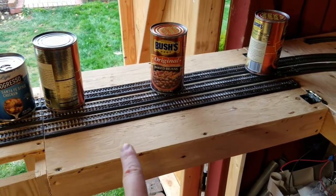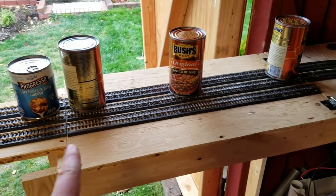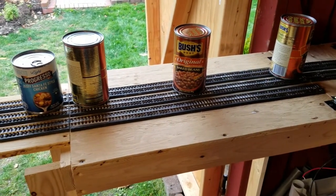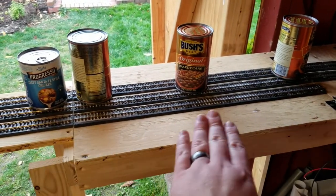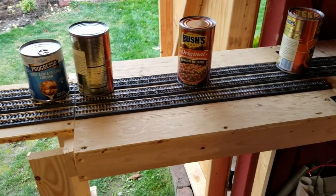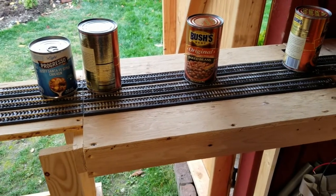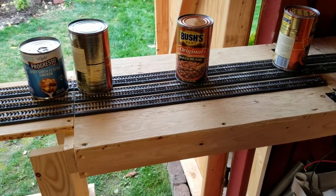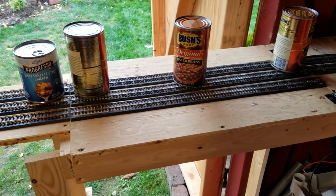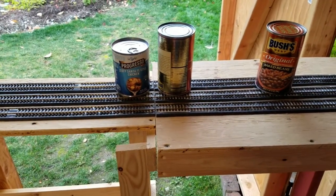What I ended up doing was very gently lifting up this Peco trackwork. It was actually really easy — it came up. I just very gently put an X-Acto knife underneath to peel it away. It all came up just fine, and then I scraped the underside again with the knife so all the little flakes of glue came off. It cleaned up just fine, and I was able to lay it back down again.